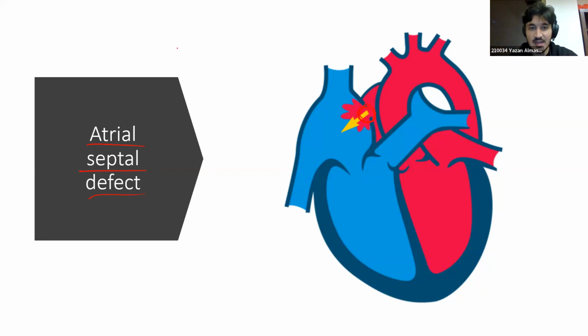Physics says if we have higher pressure in the left atrium than the right atrium, blood will like to move from the left atrium to the right atrium, because it likes to move from an area of high pressure to an area of low pressure. And that's what we normally have: higher pressure in the left atrium and lower pressure in the right atrium. So if we have atrial septal defect, the blood will go from the left atrium to the right atrium, and since it goes to the right atrium, it's just going to go also to the right ventricle.